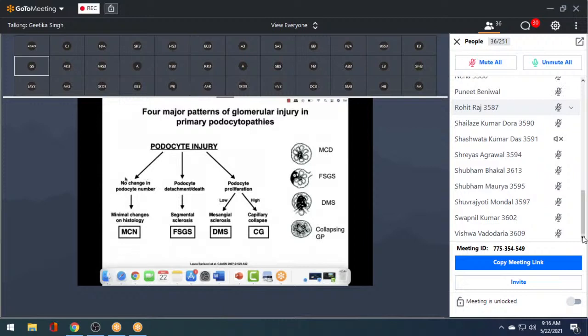So this sort of reversible injury to the podocytes, causing them to fall flat but not fall off, is what associates with the minimal change histology. Now, you could have a podocyte injury which potentially could be more severe, or it could be a different type of podocyte injury, which causes podocyte detachment or death. Podocytes are now falling off. You know that this is now an irreversible sort of podocyte injury. When those podocytes fall off, it induces segmental sclerosis, and I'll show you how. That it results in the entity which is known as focal segmental glomerulosclerosis, or FSGS.